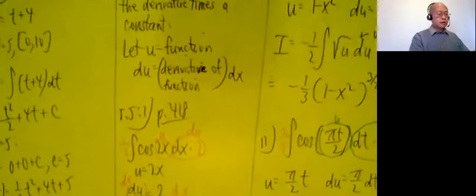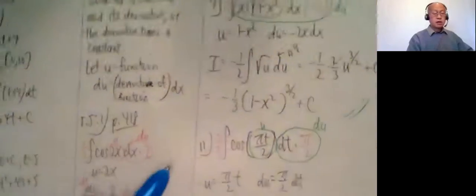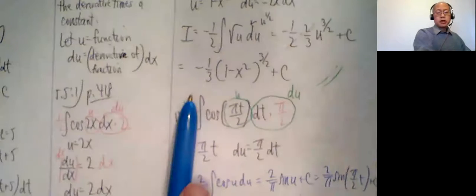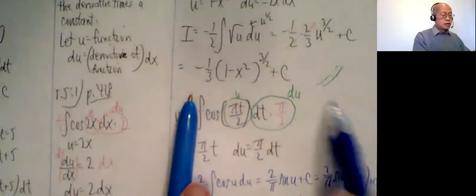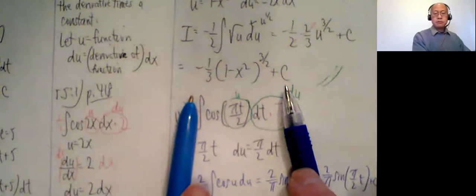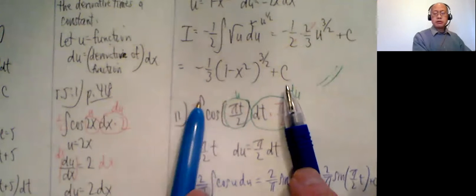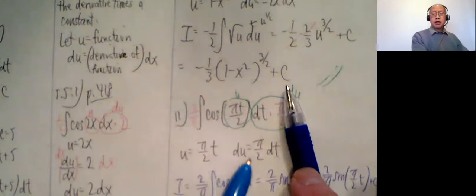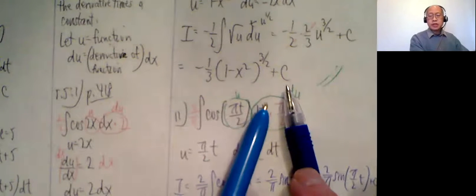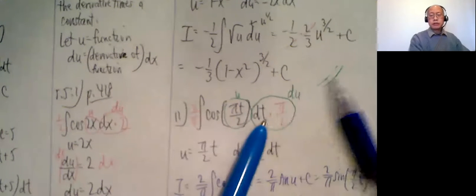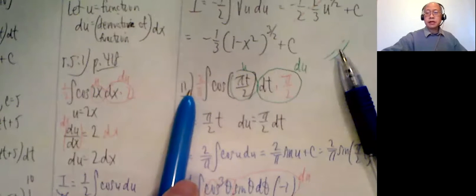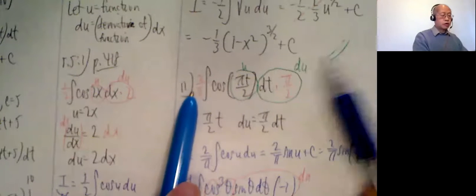All right, so we're doing substitution. Look for a function and its derivative. We did some last time. Some more. Problem 11. The original was the integral of cosine of pi over 2 t dt. So I would like this to be u. Let u be pi over 2 t, du is pi over 2 dt. So that means I need to have a pi over 2 inside. So I multiply by pi over 2 inside and 2 over pi outside to balance that. That way I'm multiplying the expression by 1.